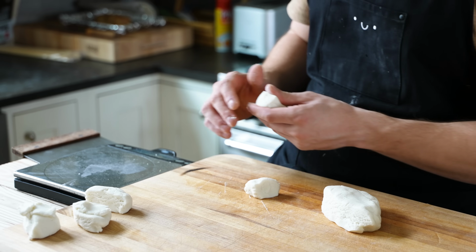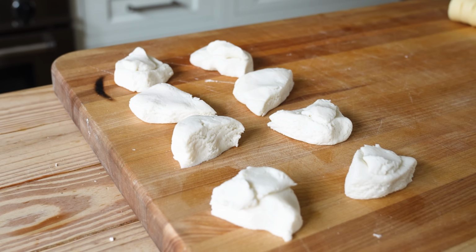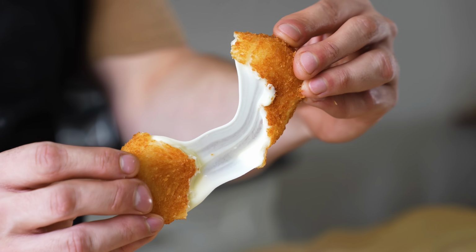Now plop your dough out, divide that bad boy into 50-gram pieces, which will get you about 8 total pieces, and now we're gonna fill these bad boys. Let's talk fillings. Yeah, we got the pan-fried mozzarella stick version, but what about a dumpling style? Also, it helps with the people who are like, oh, I can't eat dairy, so farty.